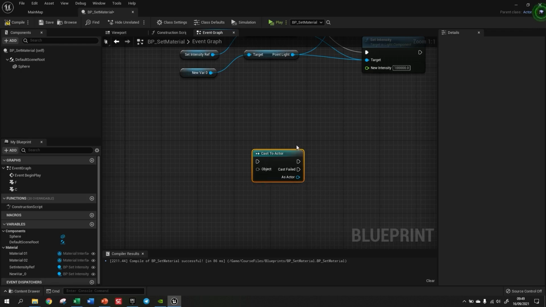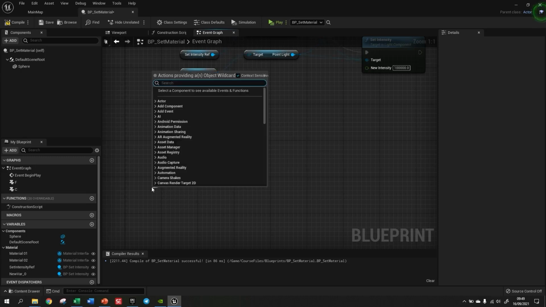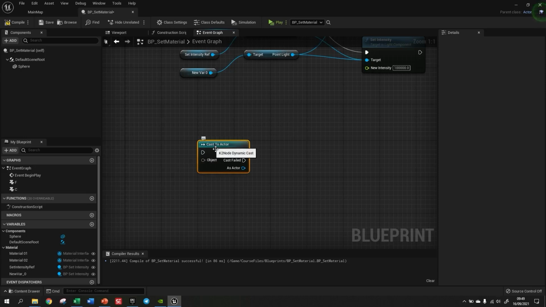But there are some details also to this cast that are mandatory. So it's mandatory that we tell it what the cast object is. And so that's what it is, so what you're looking for. And it generates a lot of information in Unreal for us, just to help us make the direct connections like we did in the blueprints.